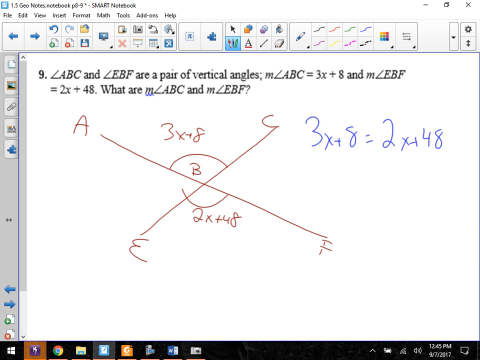Now, I've had other kids ask me, do I have to draw a picture for this because I know what vertical angles mean. I know that they have to be equal. No, if you understand that it tells you they're vertical angles, and you know they have to be equal, just write it down, and that's fine. Or if you couldn't remember what that setup was, but you knew what it looked like, then you fill it out. You're not dumb. You had a brain fart.